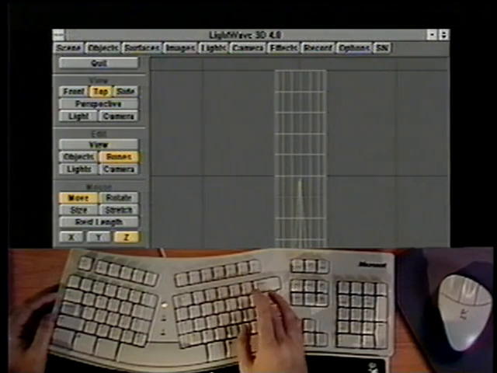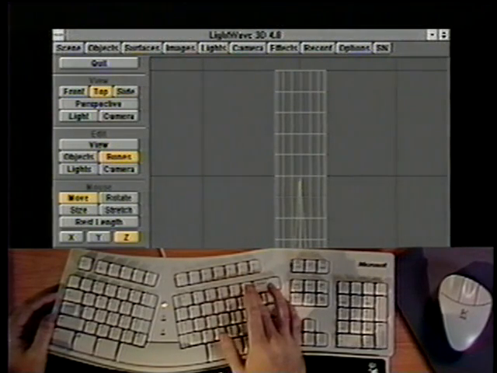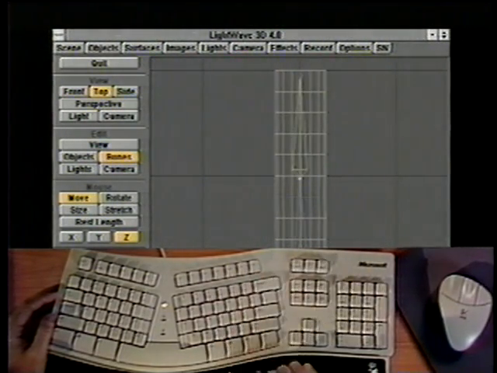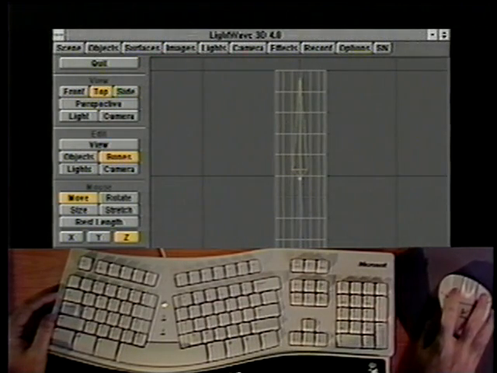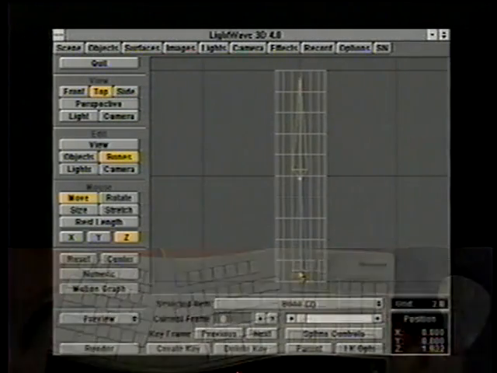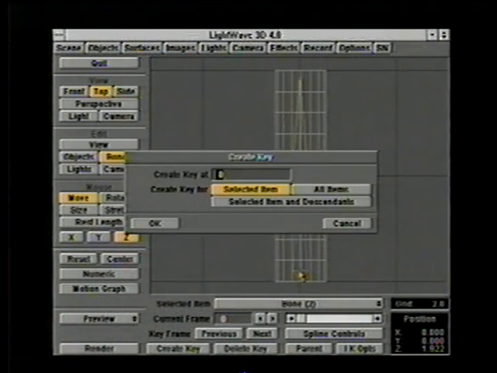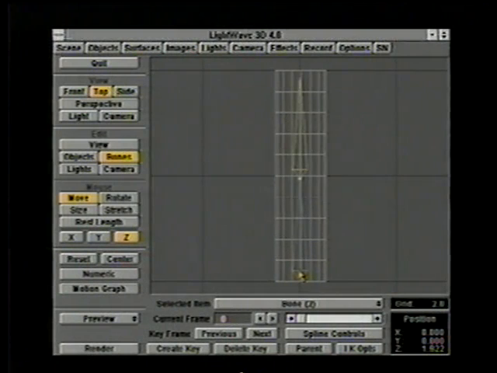And instead of going back into the skeleton panel and adding a child bone there, I can add it with a keyboard shortcut by hitting the equals key next to the backspace key. That will add that. Notice it's a child bone because it's positioned at the end of the first bone. I'm going to create a key here by hitting the enter key and then hit enter again to create it. So I've set up my two bones.